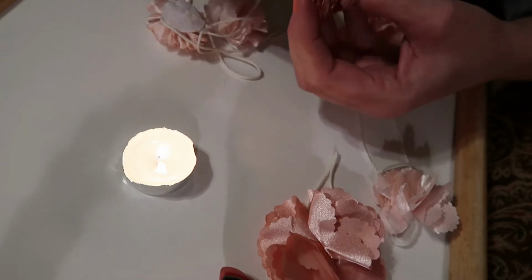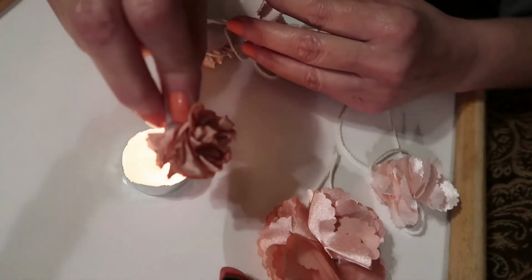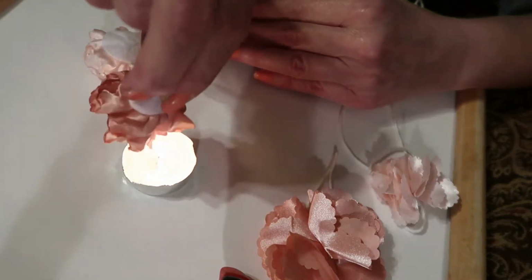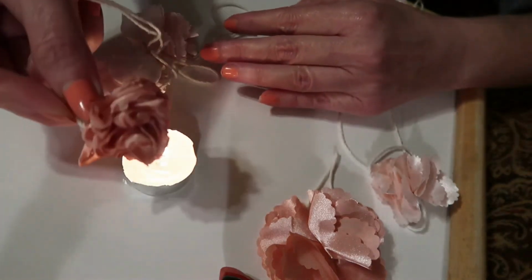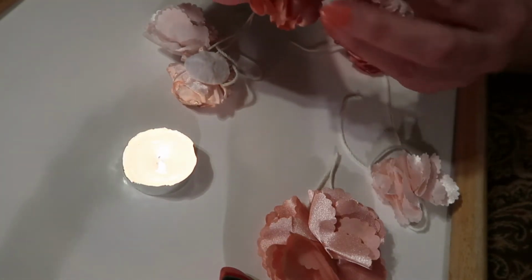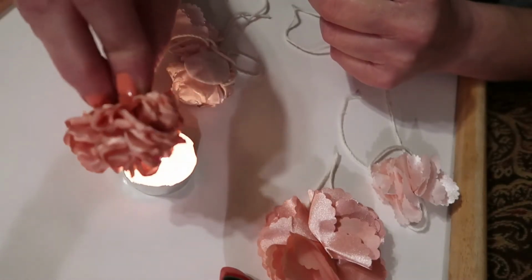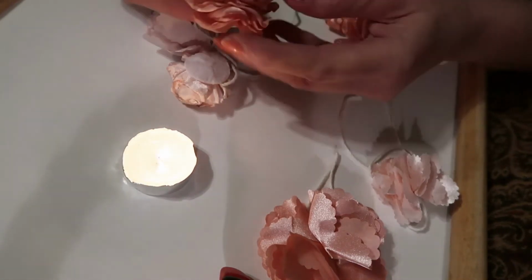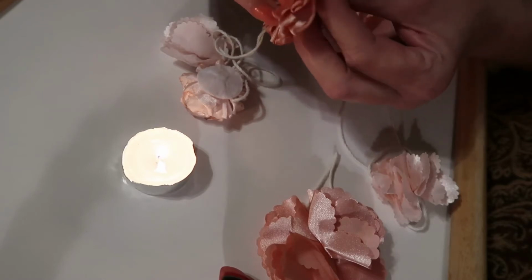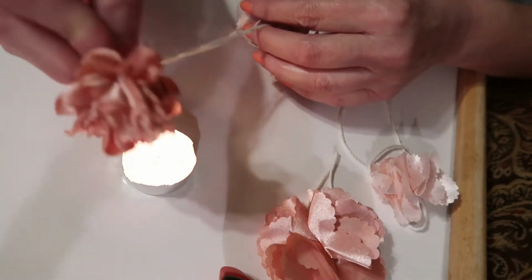Okay, let's carnation it again. Wood. Oh, that's hot. Who would ever thought fire would be hot? Yeah, most people that do this, I've seen videos, they're a little more patient than I am. I think I may be getting it too close. I don't know. Okay, let's see. That looks pretty good. Now I'm going to carnation it again, just where I'll have different areas that melt or whatever. Oh, there's got to be a better way.